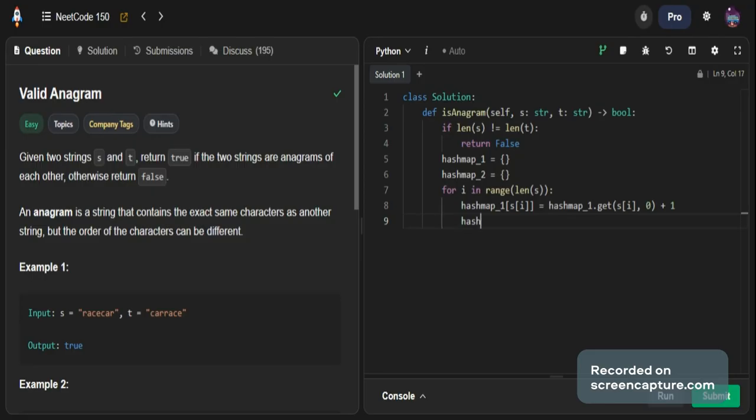Hash map 2 of t of i this time. Hash map 2 dot get t of i comma 0 plus 1.